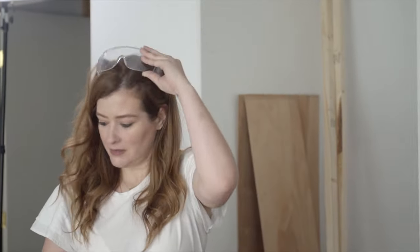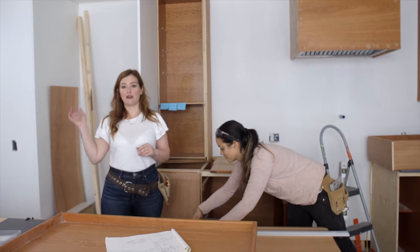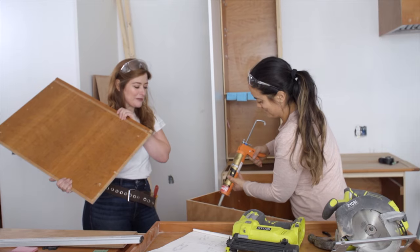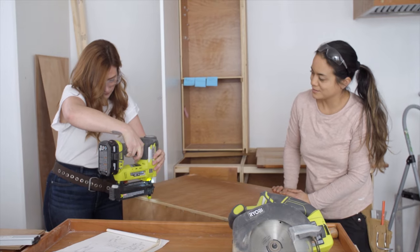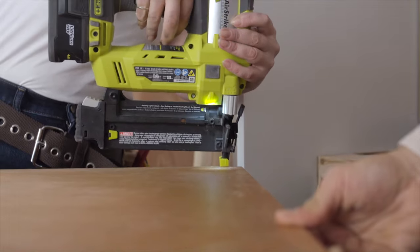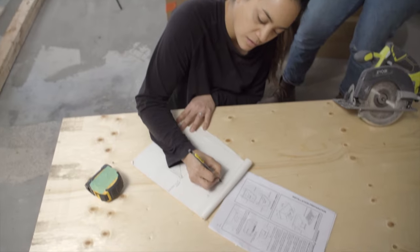Julie and I are actually taking the original kitchen cabinets and making them work for this space, so it does require some trimming and customizations. This is a great way to do a renovation because we don't have to wait on getting our cabinet boxes, and with the prices of things going up it's great that we're able to reuse what we already have. It saved me a ton of money.